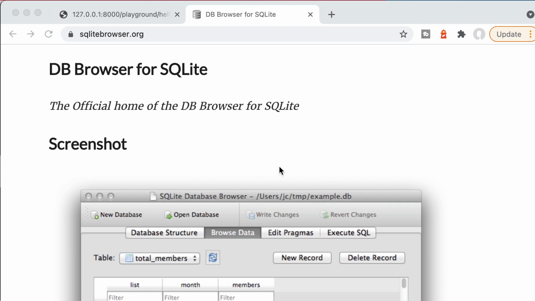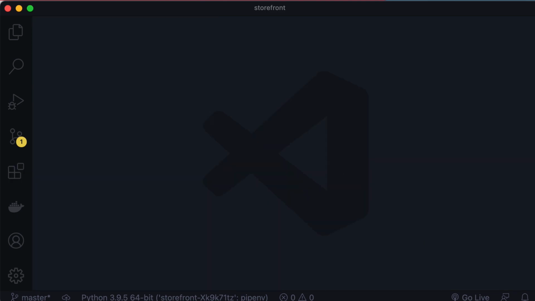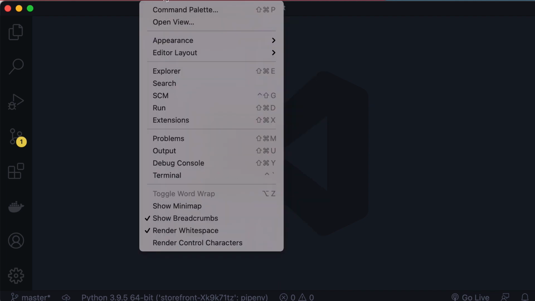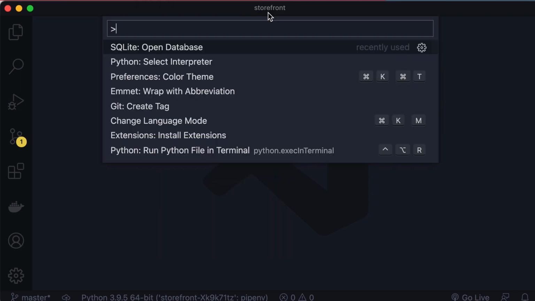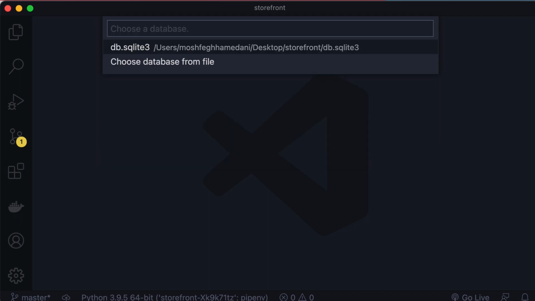We're going to use it only in this lesson because from the next lesson, we're going to switch to MySQL, okay? So install this extension and then bring up the command palette. On the top, you can go to the View menu and open the command palette. The shortcut is Shift, Command, and P on Mac or Shift, Control, P on Windows. So we open this up, search for SQLite: Open Database. You can see our database in the list, so let's select it.